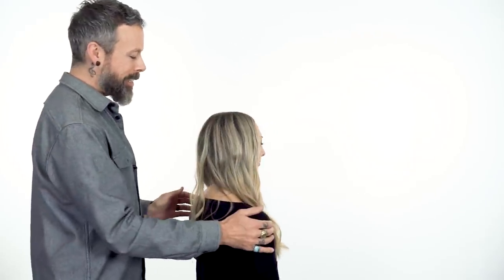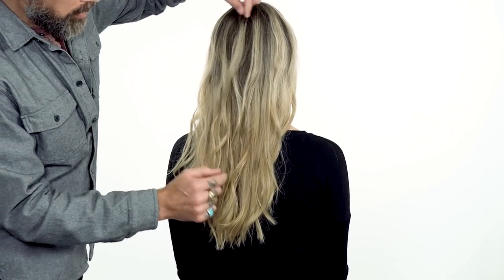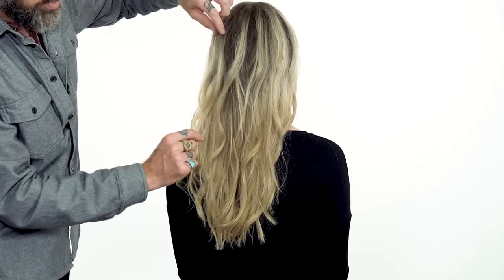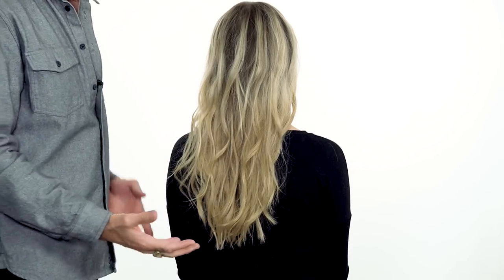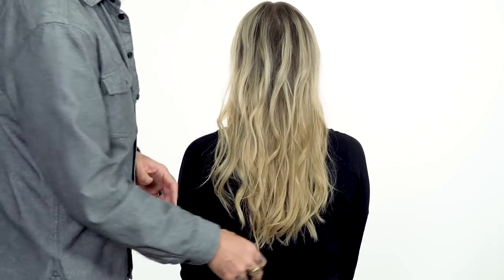As you saw around the face, I just gave it a couple little bends just to frame the face nicely, placing those pieces just where we want them. And then through the back, what was a nice addition is since there was already texture underneath, we really just took a couple pieces on this surface and defined those out, which just brings a whole new feeling to the hair. So it doesn't always have to be this huge process. This is great for second day hair, especially after you've woken up. Most of the hair is still looking pretty good, but you just need to do some touch-up work. This hand painting technique is great for that.